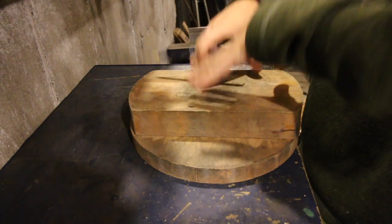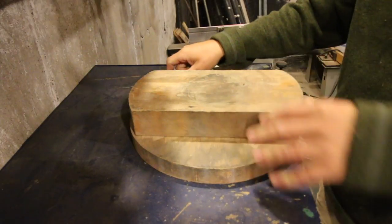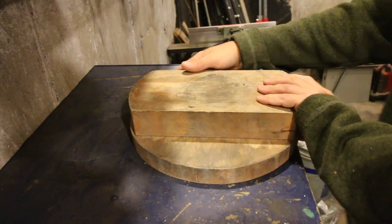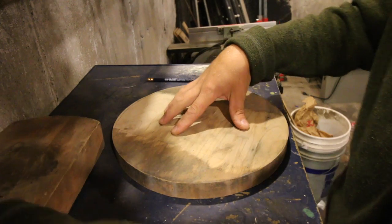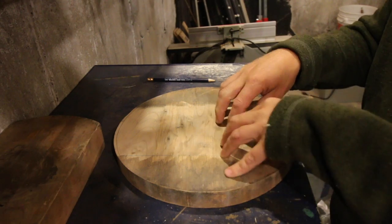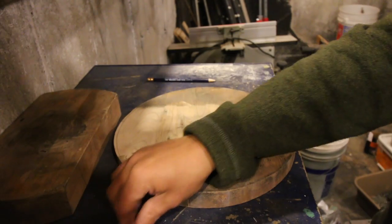Now that I have the two pieces placed together, I'm just going to mark out with a pencil where the top plate is going on the plunger assembly. The screw pot is going to hit here, and this bottom plate is going to press against the apples. This is just to give it more rigidity and strength, so when you press it, just being that thin wouldn't help. We're going to pre-drill this base plunger area, because this is maple and it's too hard to drill through without pre-drilling the holes first. Now that we have it marked out, we can figure out how we want the screws to go and we'll know where the edges are.